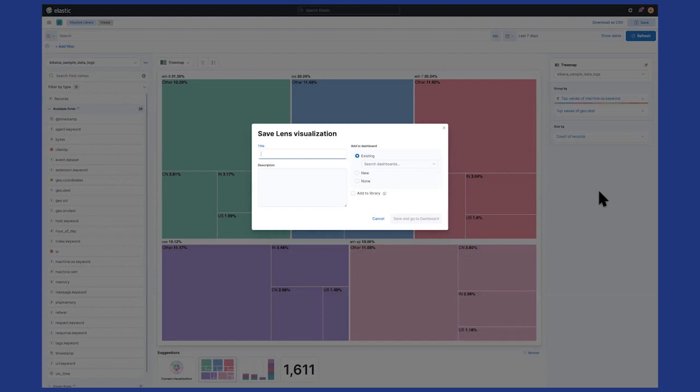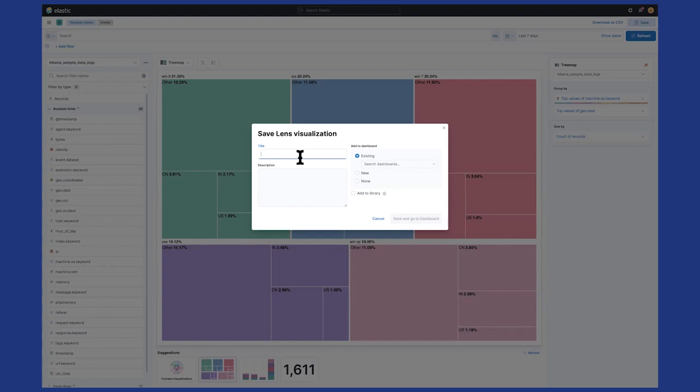So if you edit a visualization that is in the library, it will change universally throughout Kibana, anywhere that it is used. You can also have standalone visualizations that are decoupled from the Visualize library. They live on their own and are not part of the concept of the Visualize library. You can also use the process of saving visualizations to create new dashboards on the fly, add tags to visualizations, and more. Let's add our new visualization to a new dashboard and also save it to the library.